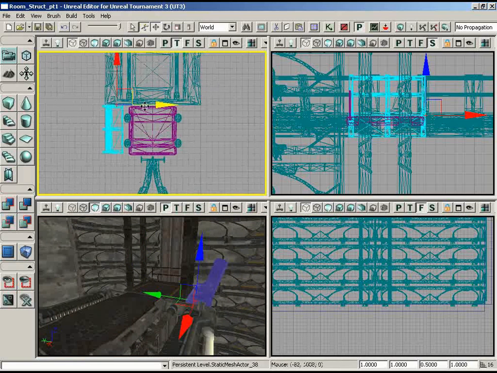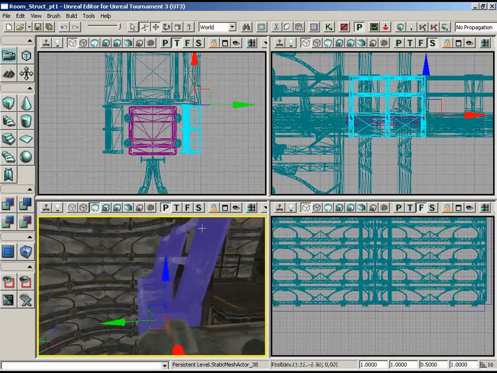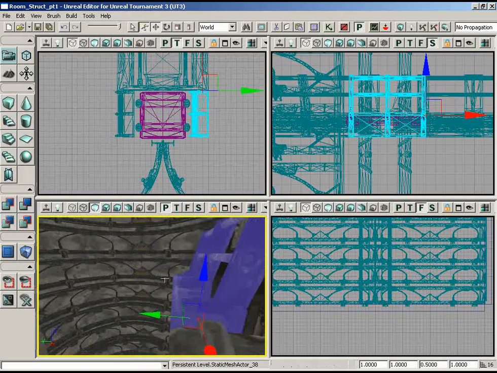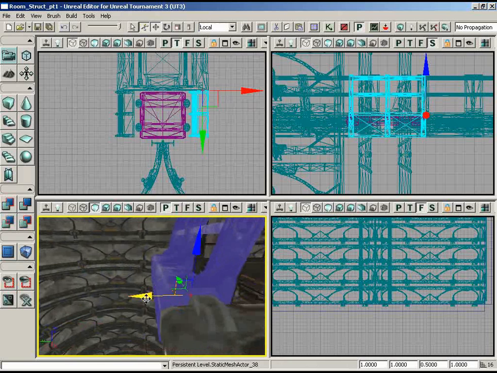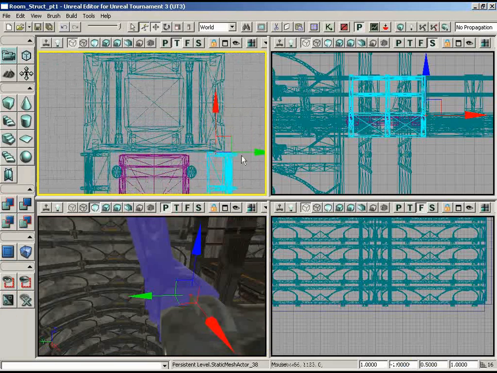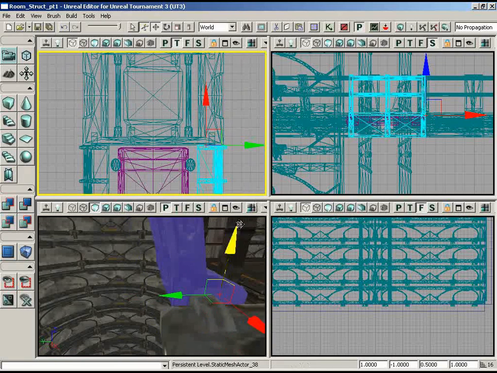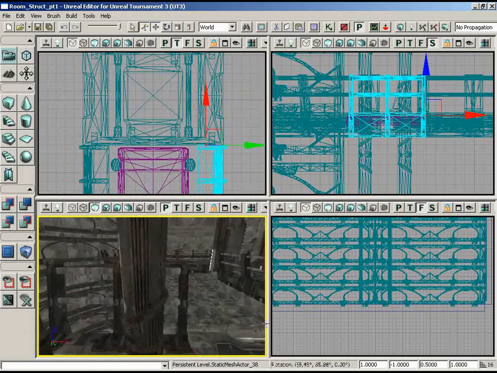And then same for this one, we can duplicate across to the other side. And to make positioning, since it's scaled, I'm just going to draw scale. Let me switch to local for just a moment, because I don't remember which axis I need to scale on. If we just mirror an X, that should flip it around. And then I can still source the positioning point right here on the lift. But I should probably move it in just a little bit. Maybe like that. Okay. So there, from the lift, we have guardrails on both sides.